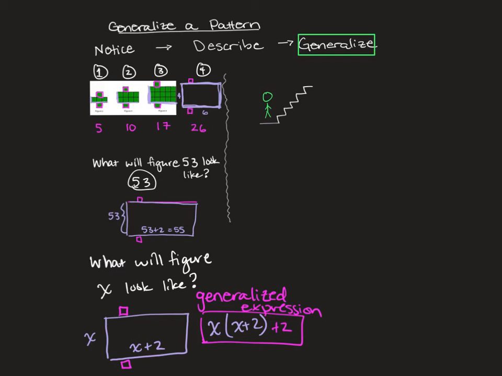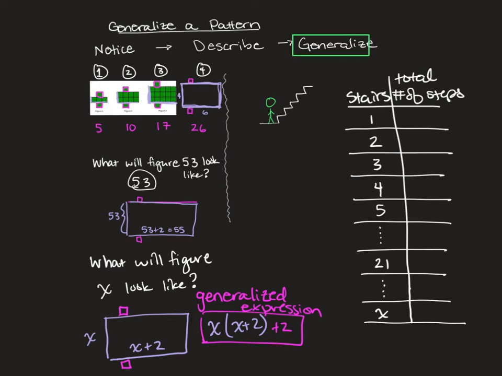Now we did the same thing with this Mr. Meyer climbing the stairs, and what Mr. Meyer did was he went up 1 and down, up 2 and down, up 3 and down. And before he could go to the next stair, he had to figure out, like, okay, how many total stairs am I going to do? And what we noticed was that in the first one, he went up 1 and down 2. That was 2 steps.